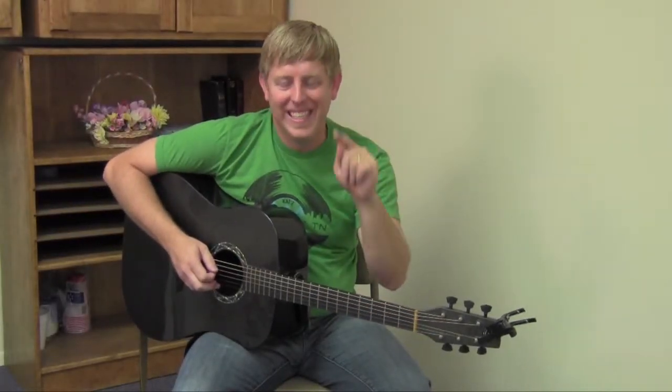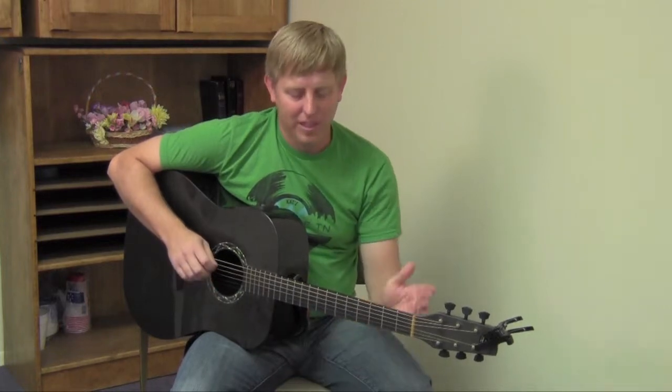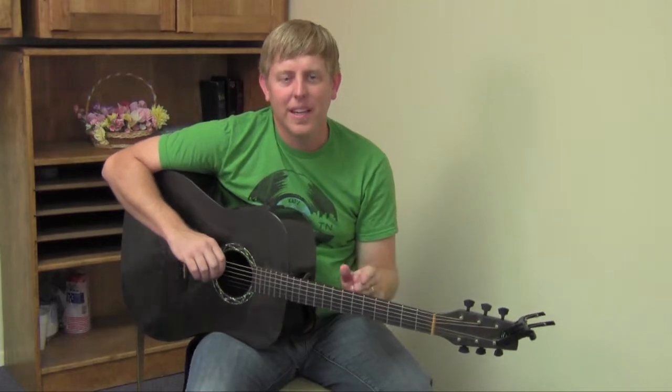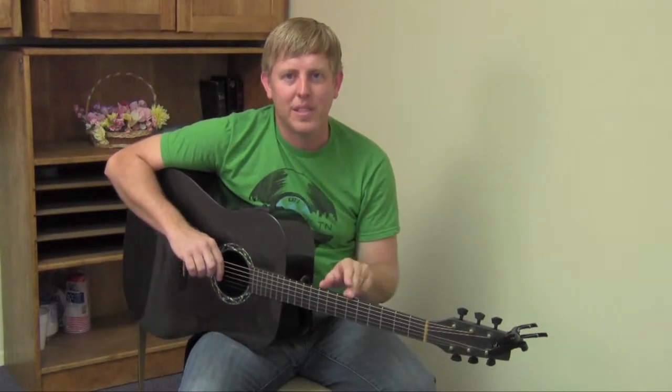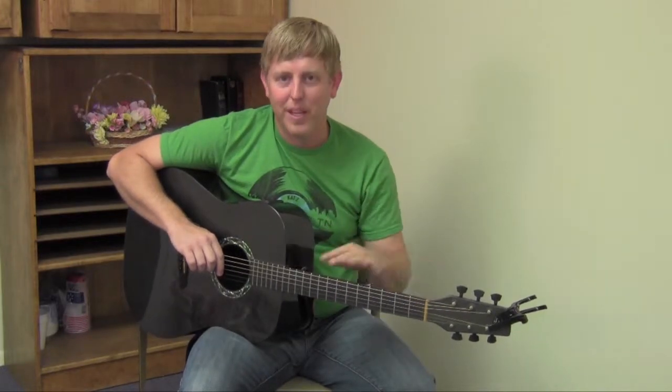Hey everybody, this is a continuation of how you can play in the key of E. This one is going to be a little more intermediate advanced as we head up the neck a little ways to formulate these chords. But anyone can play these. You just may not understand exactly what you're playing or how they're formed.